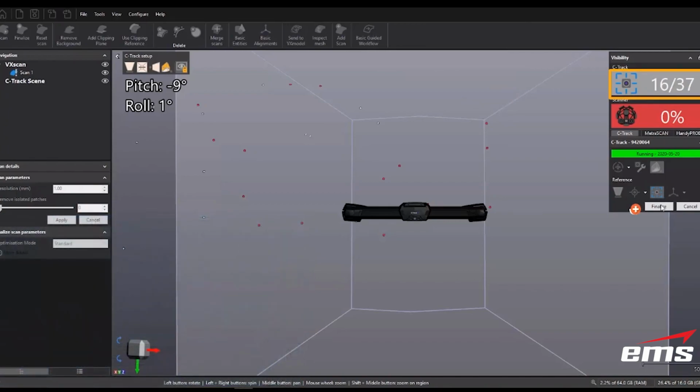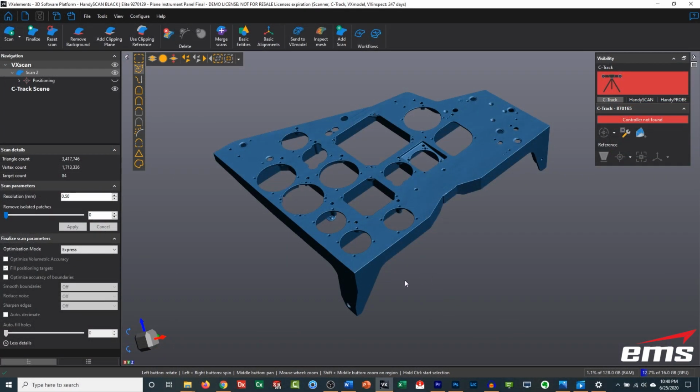You just turn it on, you collect all the targets, and then you hit stop, and then you can start doing your scanning. All right, so one last thing with the MetraSCAN is now you have the ability to do what's called calibrate all. Normally you have to calibrate the C-track, then you tell it to calibrate the scan head, and if you're using the probe, you got to do that. This will just basically prompt you through all of those things automatically. So it makes things more efficient and just a nice time saver.